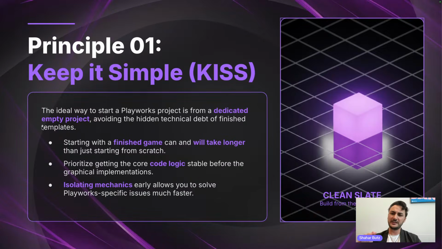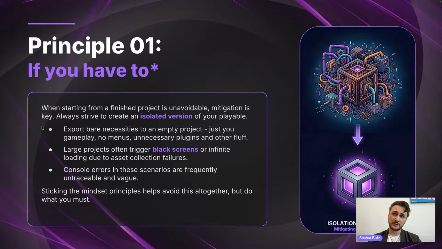So you don't want to start from another branch where you have your entire project sitting and only a separate scene. You want a complete project only dedicated to your playable. And ideally, when you have that isolated project, you also want to develop the pure game mechanics first and not focus on any graphics at first. Graphical issues are their own separate subject, and you can just avoid them if you work in this method: just pure game mechanics first.